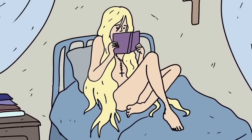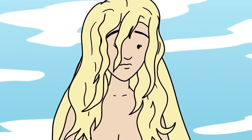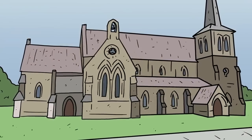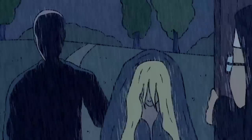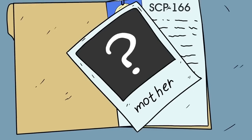SCP-166 is generally content to remain in her quarters, as long as she is provided with entertainment in the form of religious materials, books, television, and art supplies. In return for her cooperation in her own confinement, she is to be allowed a 12-hour excursion away from Site-17 to an adjacent uninhabited island, no more than once per month. No male personnel are to be allowed within 500 meters of SCP-166 during transport, and no male personnel are to be allowed on the island during her stay. The Foundation originally retrieved SCP-166 from a convent in Cornwall, England. According to the nuns, she had originally been delivered to the convent by a person of indistinguishable features who claimed that she was the offspring of an elder creature of great power and provided instructions for her care. All attempts to locate the mother have been unsuccessful to date.